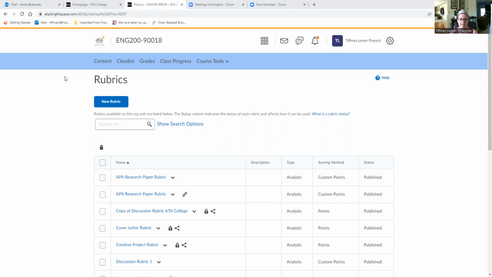And you can see each category here. The first category, content and conventions, is worth 30 points. Organization is worth 25 points. Your use of sources and evidence, 30 points. Language and style is 5 points. Grammar, mechanics, and format is 10 points, for a total of 100. So you can kind of see exactly what you need to score as high as possible and what would cause you to get significant points reduced.